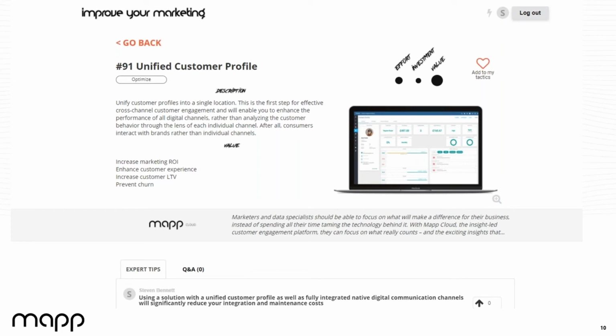Nurturing can go really wrong when you're sending a customer stuff that's not relevant. If a customer's already engaged with that content and you're sending it to them again, or if you're sending customers coupons for products that they've already purchased, these things can really, really backfire in terms of the customer experience. So having a unified customer profile to understand all of the different touch points is just going to give you a complete picture. Otherwise, you're still stuck in all of those single channel silos.